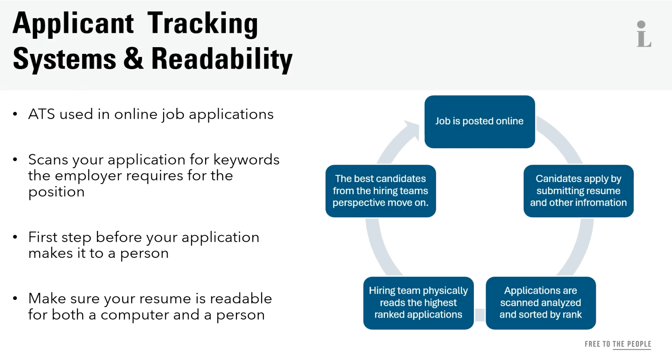Many or even most online job applications will use something called an applicant tracking system. This is basically a computer program that scans your application and resume for keywords that the employer has decided are essential to the job. You can find clues to what these keywords are by looking at the job description and seeing which words come up repeatedly or appear to be important for the role. We'll talk more about finding keywords and tailoring your resume in a bit by using an actual example of a job posting.